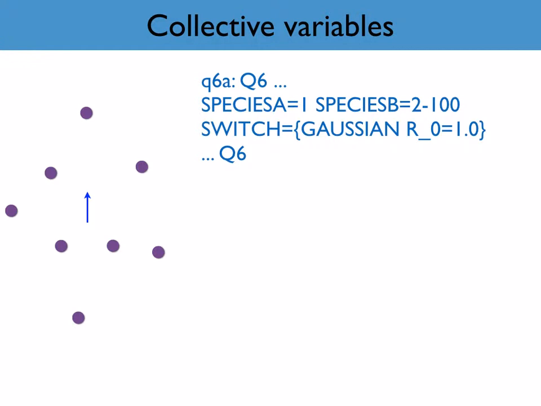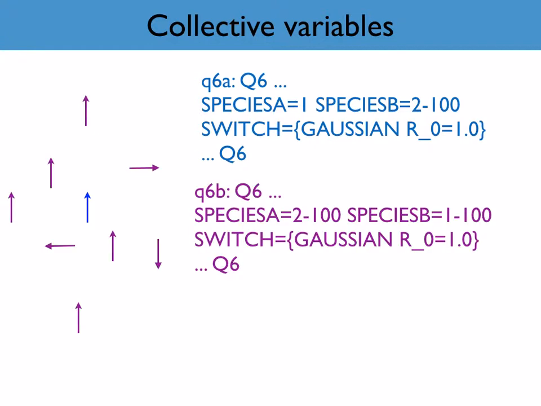Let's now suppose that we calculate this quantity for all the blue atoms and for all the purple atoms. We can do this with the two commands shown here. What we now have is a set of vectors that are each located at a discrete point in space, namely the position of the atoms. Because each vector is located at a particular point in space, we can calculate a coordination number for the central vector as shown. So we first calculate the distance between the central vector and all the other vectors, and then we introduce a cutoff.